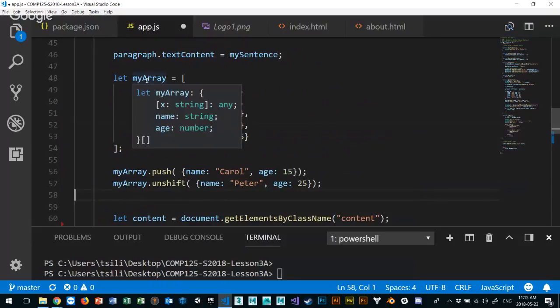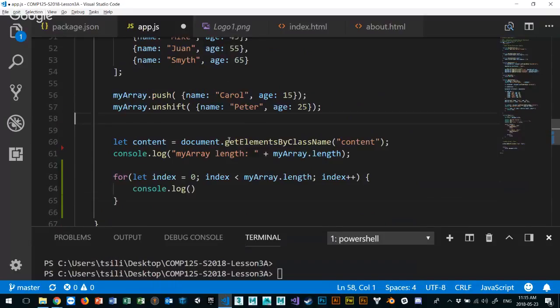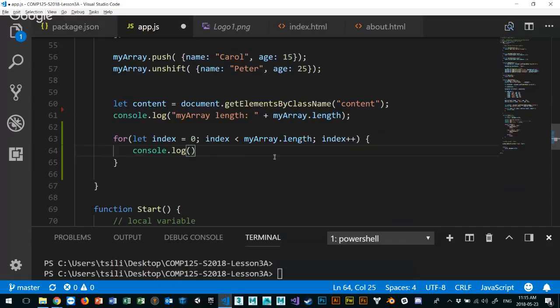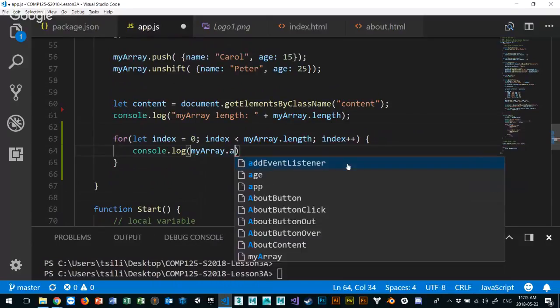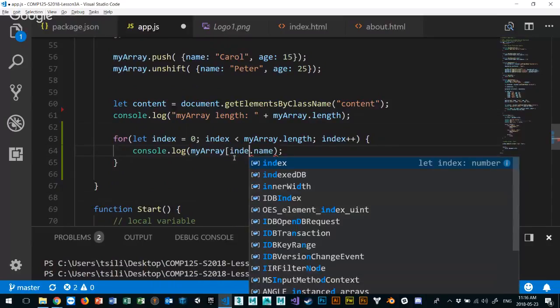It's an array of objects, okay? Just to point this out to you, I want to access the name property, right? You would be forgiven to think that you can do something just like this. Typically, you can just do my array dot and then name, and that's what you want, right? Okay, question, is this going to work? Well, my array name is not going to work, but what about my array index name?